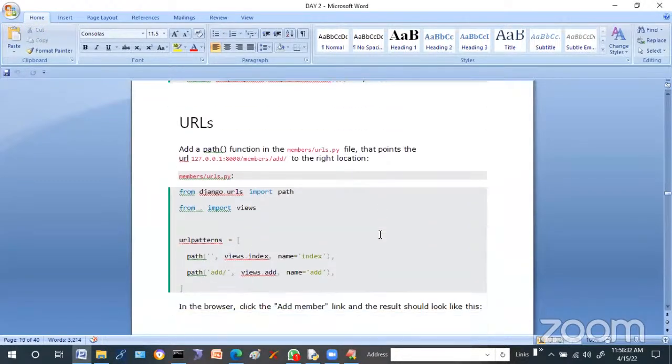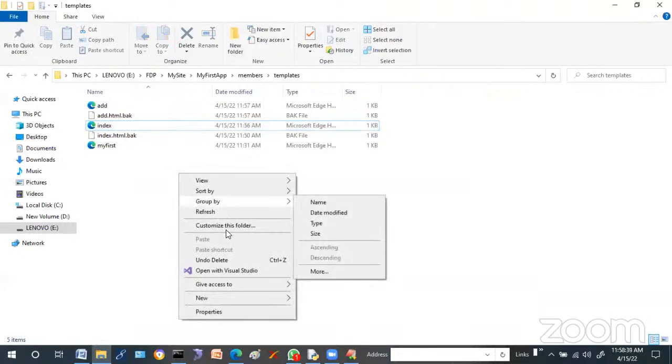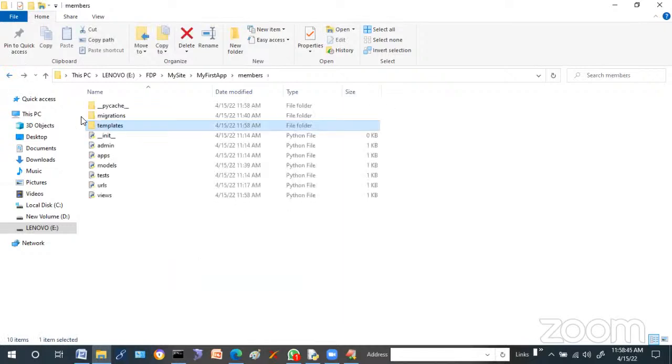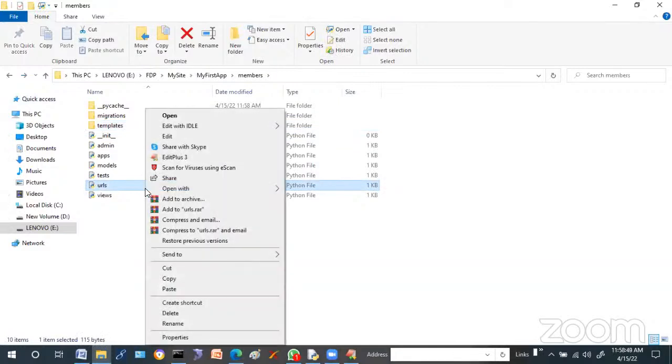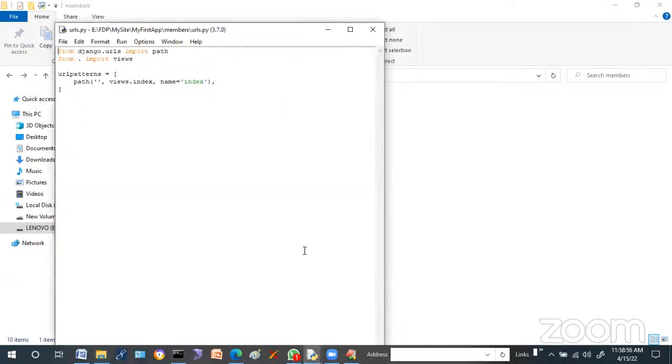Now you open your urls.py file, which is there in your members folder.